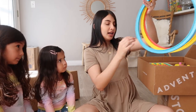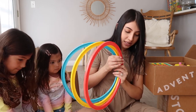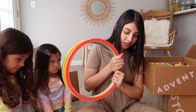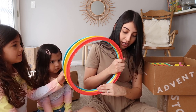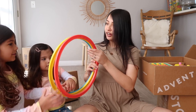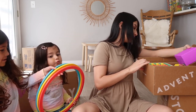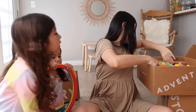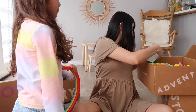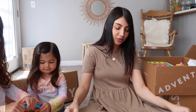So this one, what is this? This is Jump In Echo Hoops and Organic Cotton Bean Bags. This helps with motor development with hopping, tossing, and jumping. So here are the rings, the hoops. Bean bags in here. Bean bags. So we're gonna set the hoops aside, and when I come across the bean bags, I'll show you guys because I don't see them at the moment.